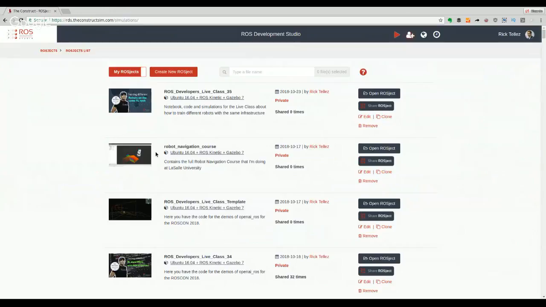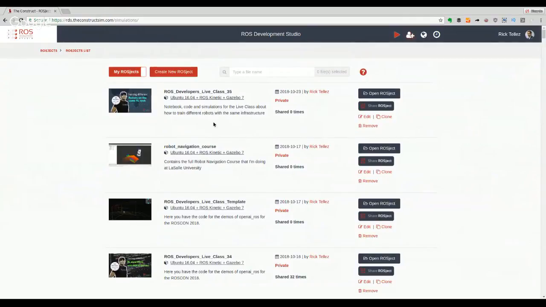Brian says, is it possible to get these files offline as well, like download? Yes, of course. Actually, there is a YouTube video that we have there somewhere where we explain how to download it, compile it on your computer and execute it. The only drawback is that you have to have your computer already with ROS installed and the libraries that this project requires, of course. This applies to this project or any of the other projects. You can download, and I'm going to show you in a few minutes.